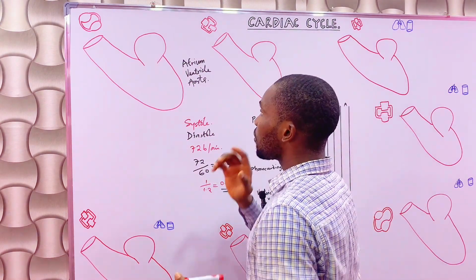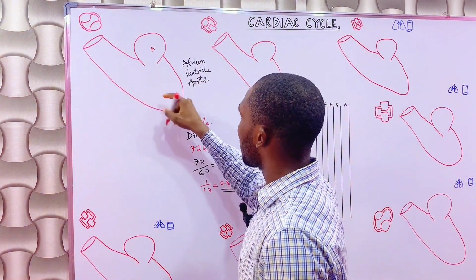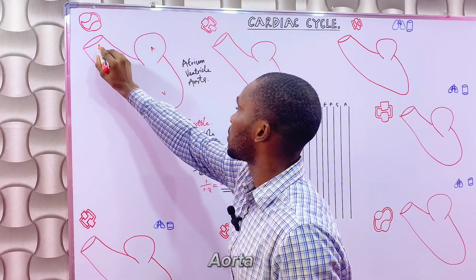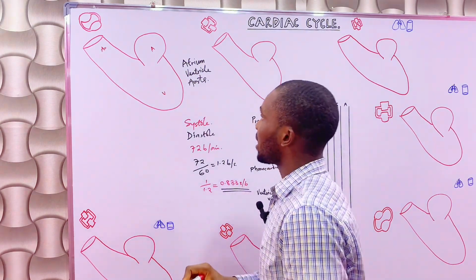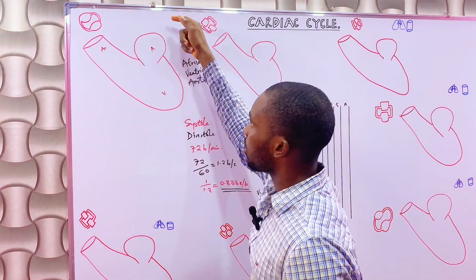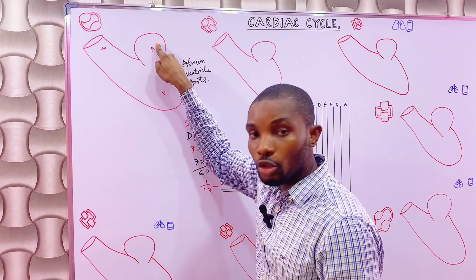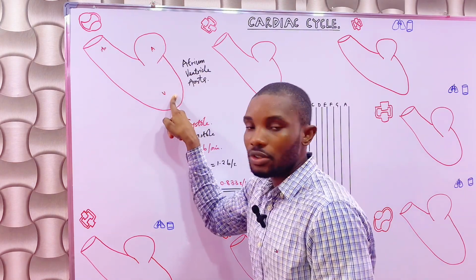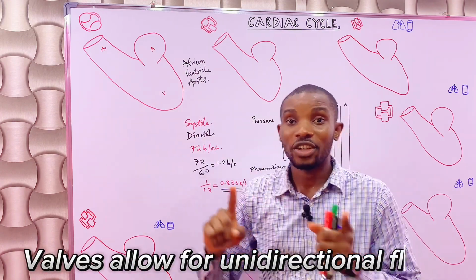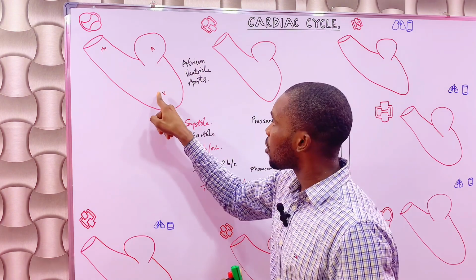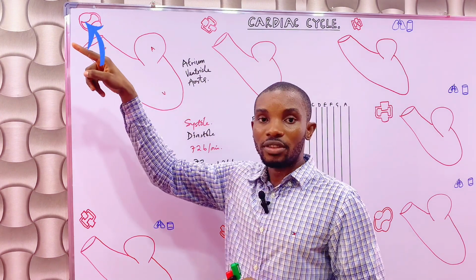So now I want you to first bear in mind that this is the atrium. So let's say this is your atrium, this is where the ventricle is, and this is where the aorta is. So this is your atrium, ventricle, aorta. And then remember that blood flows into the atrium from the SVC, that's your superior vena cava, and inferior vena cava, and then from the atrium into the ventricle, then the aorta. And always remember that the valves allow for unidirectional flow. So blood does not move from ventricle to atrium. It moves from atrium to ventricle, then to aorta, and then to the rest of the body.